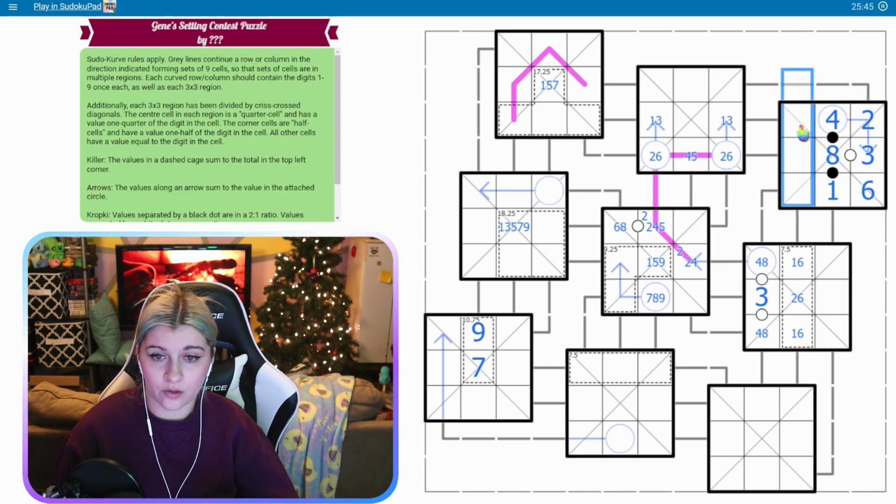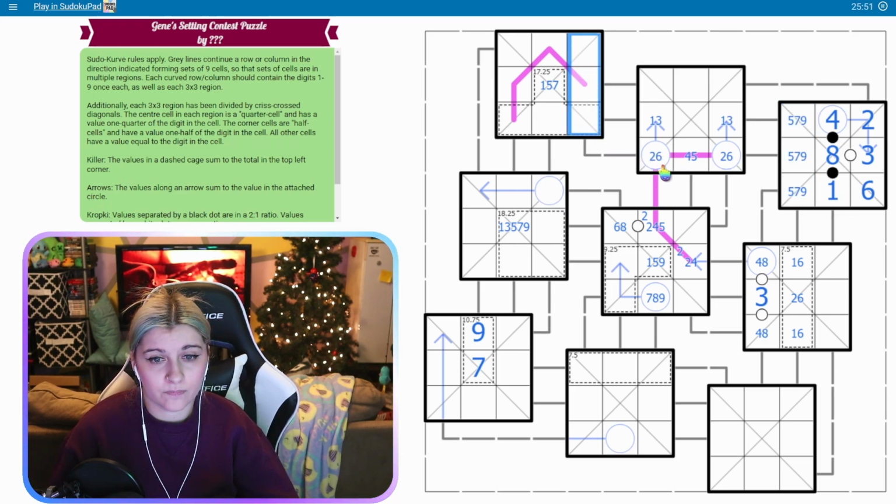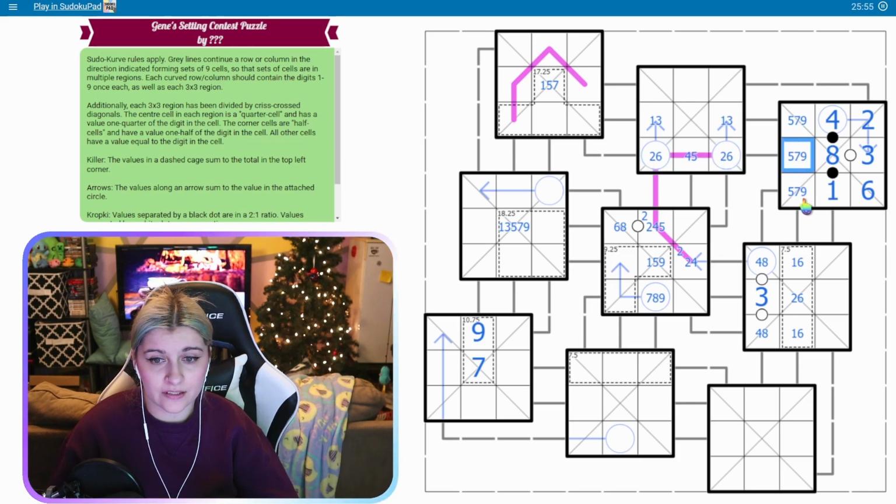Also, I should just go ahead and pencil these so I know what I have. 1, 2, 3, 4, 5, 6, 7, 8, 9. Okay. 2, 6, 4, 5. That's fine. There's a 3 and a 4, 8 here.